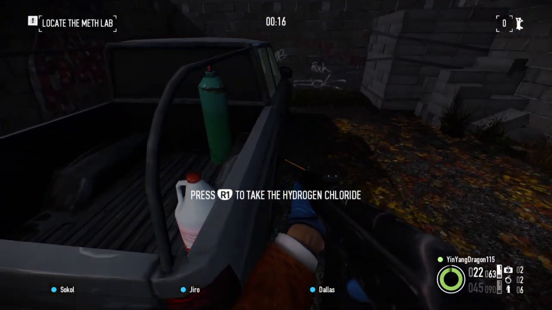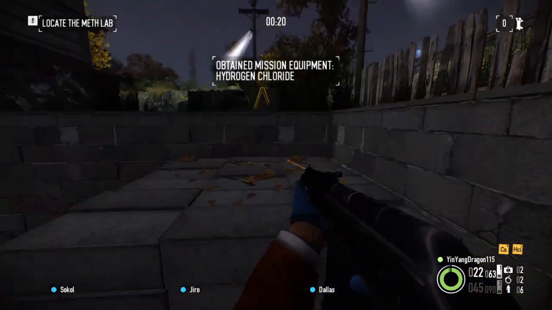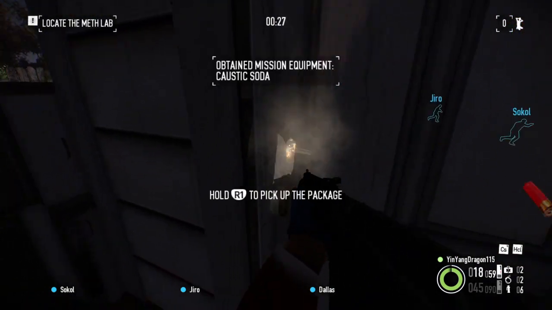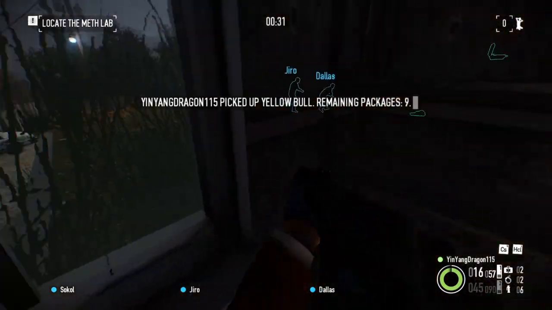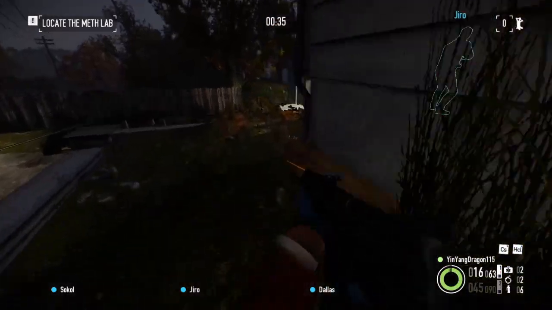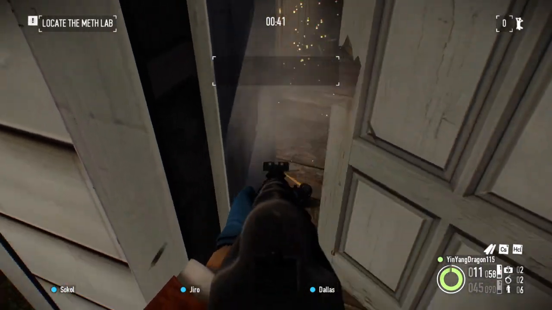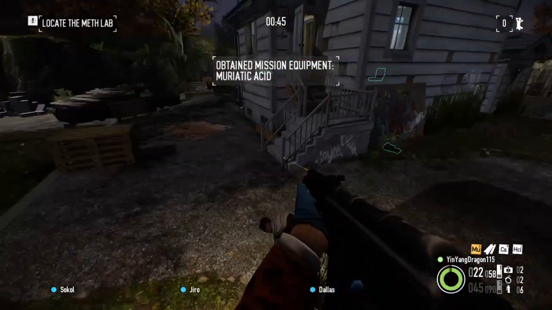What I like to do is grab the ingredients in the truck first, because I always grab the ingredients outside first instead of inside the house. Usually look in the bathroom too. Open that up, get some ingredients. The three ingredients you're looking for are muriatic acid, caustic soda, and hydrogen chloride. There are also planks outside, so make sure you pick them up. Alright, that's all the ingredients.